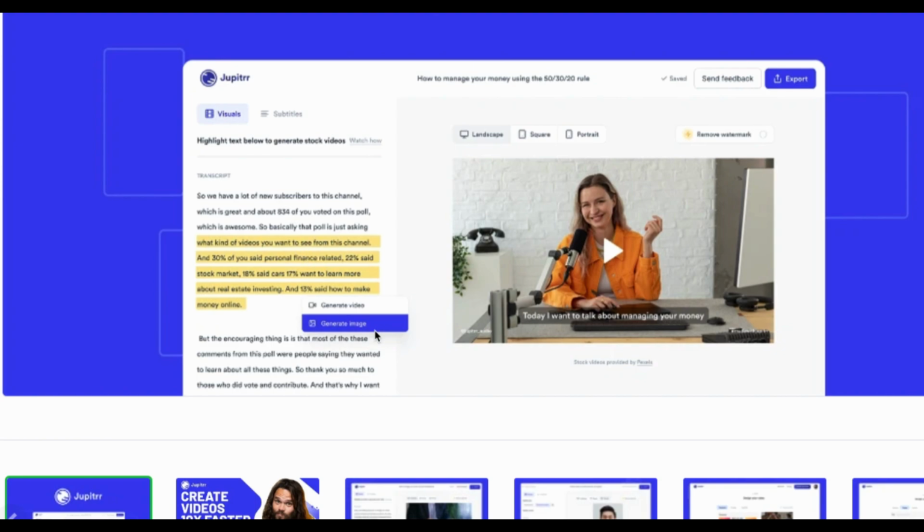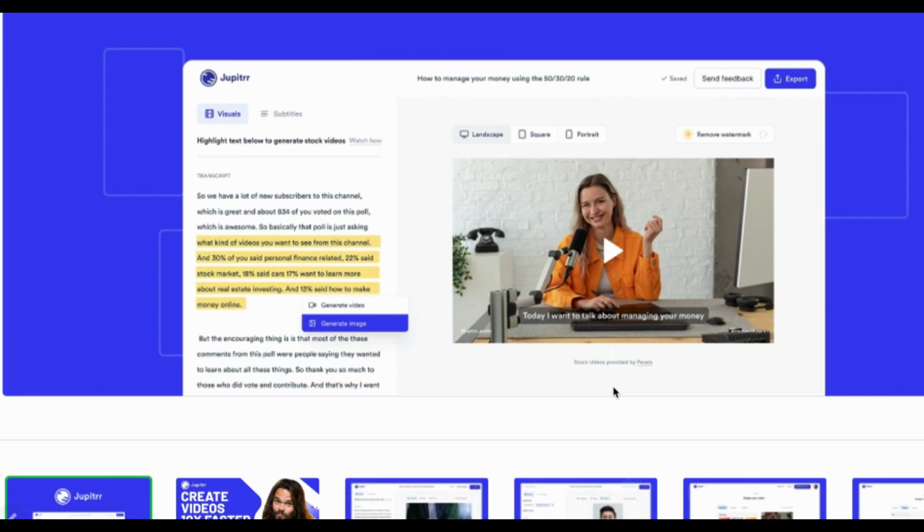You can generate an image or video for your text for longer parts. Maybe if you choose more text, it will produce more relevant images. Though it is not a one-click solution, you will still need to regenerate videos here and there. You will be getting some not relevant images, which you will be able to regenerate.